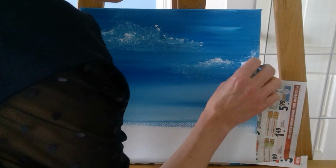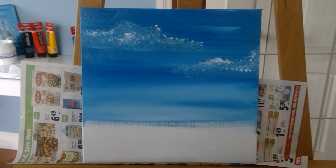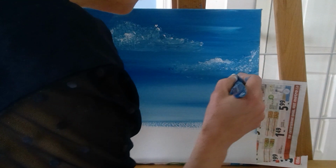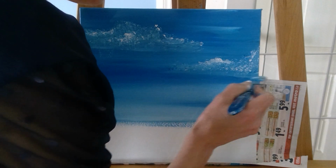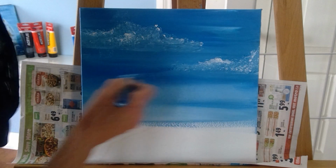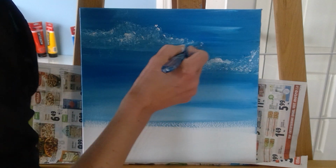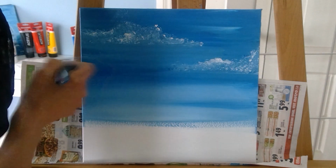And the way you get rid of it is just let it dry, or even while it's still semi-wet, just pull over some of the other colors again. Remember that everything is always horizontal when we paint. Always, always, always. Sky and water, we're always painting in a horizontal direction. It's very important to remember that, because if you paint up and down like this, it will look very awkward. If you look up at the sky, go outside and check it out, you will see that it definitely is in a very horizontal direction, right? So we want to make sure that we maintain that.